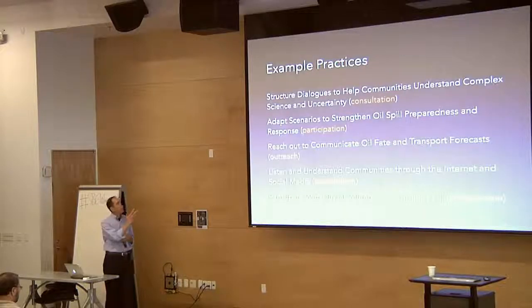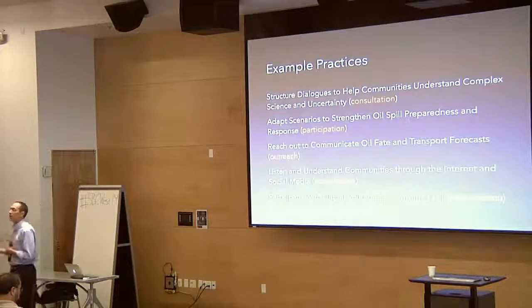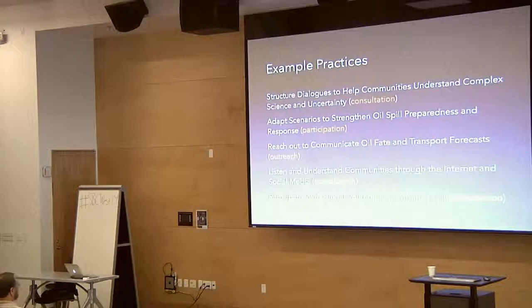And so that came up with these example practices. And part of that came from, I mentioned the research, the survey work using Google, for example. That's work that could be done during an event to get an understanding of the areas that people are most concerned about, where their sources of information are, who they're trusting, who they're not trusting. And then you can improve your communications, for example, if you're doing outreach, or if you want to engage in other activities. Another one is more effective use of Twitter, both in terms of communicating with people, engaging with people, and listening to people. And it's an important listening tool.